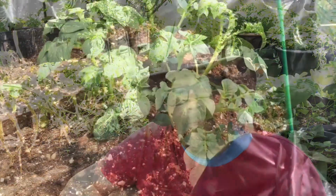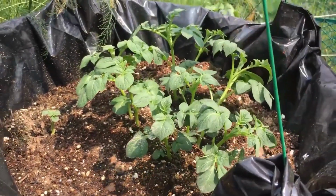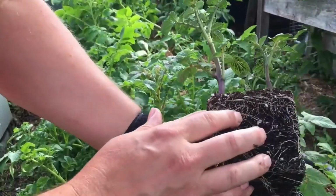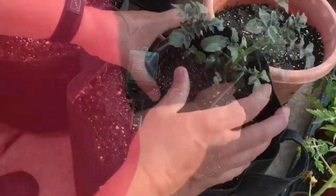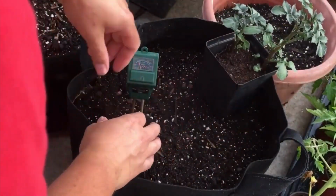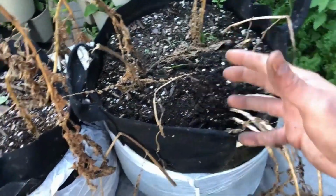Now, typically, we've planted them around the beginning of July. We have planted all the way up to the middle of July, but you can see we're a week past that date at this point. And the fall potatoes that we planted in early July were potato seedlings. We took some of our Magic Molly potatoes, we planted them into a smaller pot and let them start to develop the greens, and then transplanted those into hanging baskets.